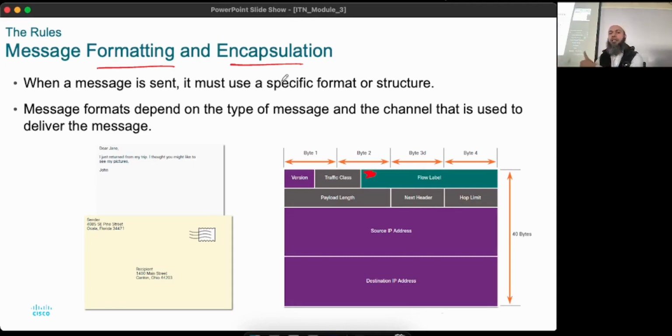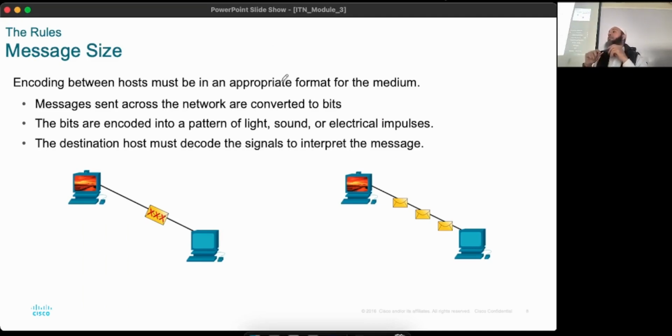So you have message formatting and encapsulation. You also need to specify what the message size is. Again, why? Because on the wire, it's just 010101. How do you know that one message has ended and another message is starting if you don't know what the size of one message is? Understand? It's just a big stream of data coming in, 01100010101010. And if you don't know what one message looks like, you cannot cut it and decode it. You have to separate one message from the next message, and for that you need to specify what the size of the message is. Okay?